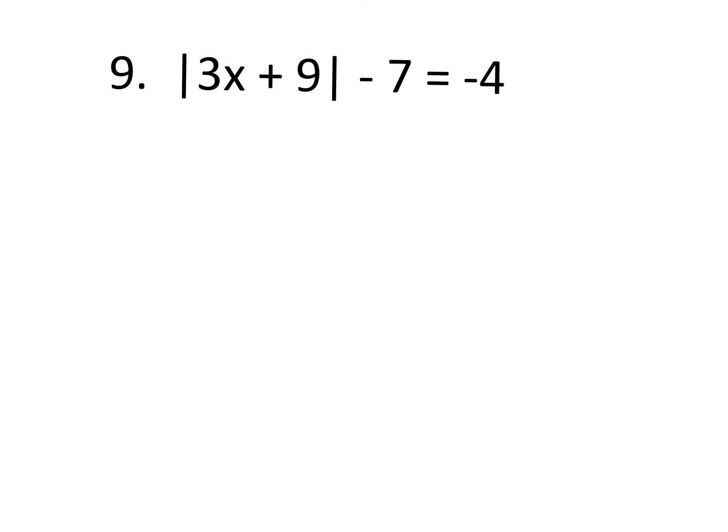Okay, what needs to happen before you really get going? Charlie, what do you think? Get the absolute value lines alone. So to do that, what needs to move? Add the 7. Yeah, you got to add the 7 over first before you split it up, okay? Because the absolute value is what has the positive and negative value, so you got to get rid of 7 first. So plus 7 over.